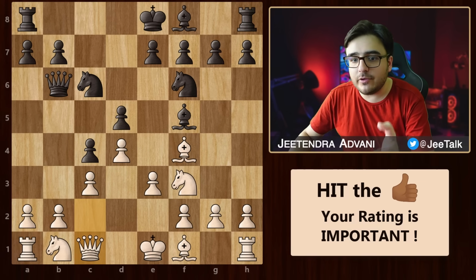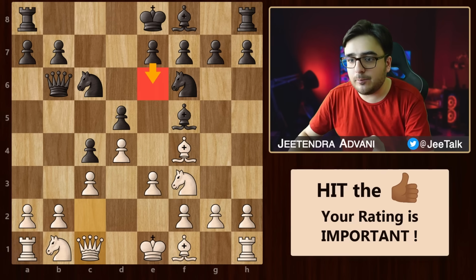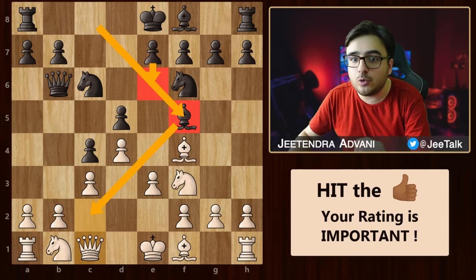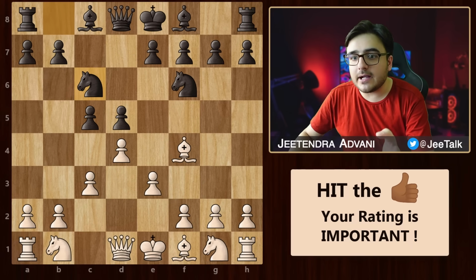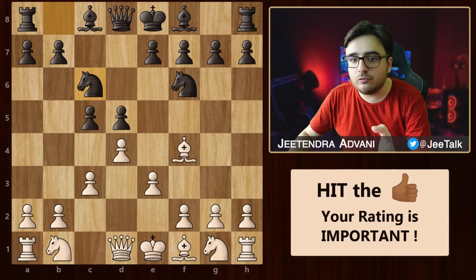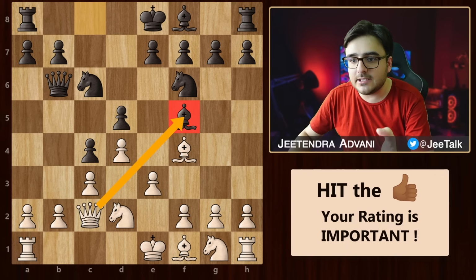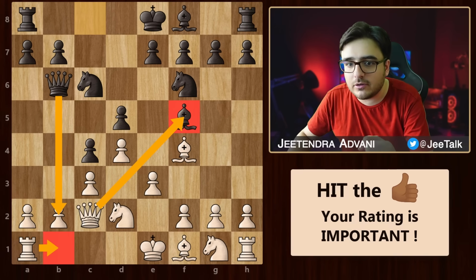Therefore, you need to be very careful before moving this knight. In this game, since e6 was not played, this bishop was free to attack the queen. Therefore, going back in this position, instead of developing this knight, a better move would have been to activate this knight first. Now look, even if he goes queen b6, the same idea doesn't work because you can simply take the bishop and then easily save your rook.